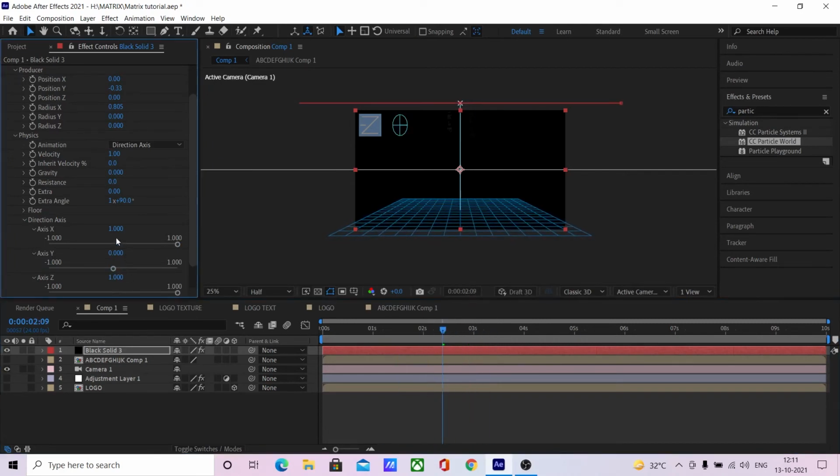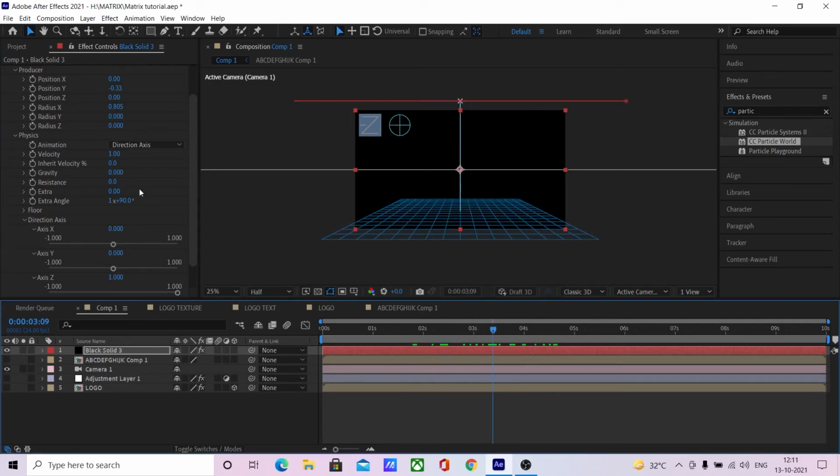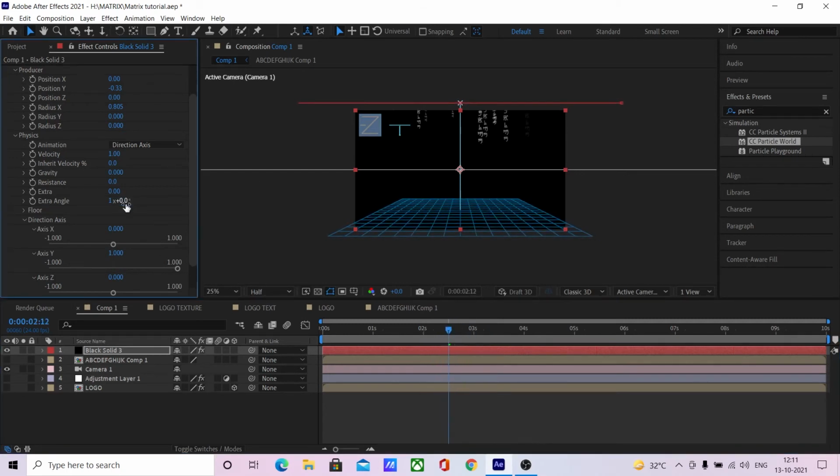I don't know how many times I use this effect, but for some reason I don't understand the direction axis. For example, this is actually the positive y-axis, if you ask me. So when we set this to positive y, it should work, but for some reason it won't. Maybe set this to 0. Still it won't work. Okay, it's actually getting rotated in that direction.